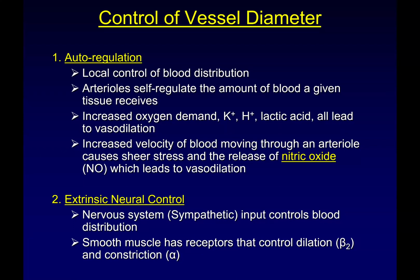When we exercise, epi and norepi increase. And so we send one signal, but we get a differential response based upon our receptor density and our effector tissue. So more alpha receptors in tissues that don't need blood during exercise, more beta 2 receptors in tissues that do need blood flow during exercise. It's not quite that simple and straightforward. Dr. Kellowan would definitely want me to tell you guys that. But for our purposes, that's roughly what's happening. So I can use one signal, but get divergent responses in different tissues. That's going to be a positive thing.